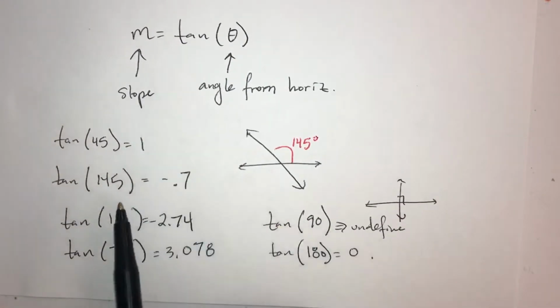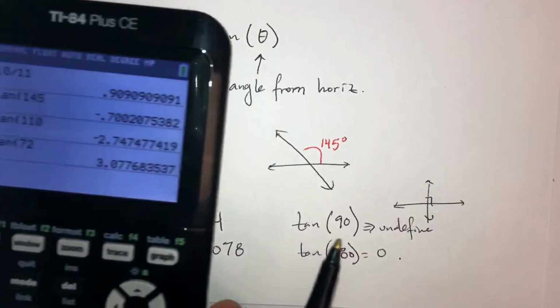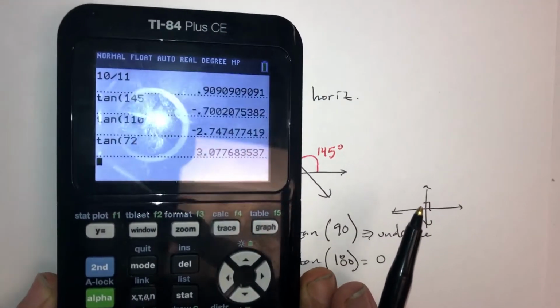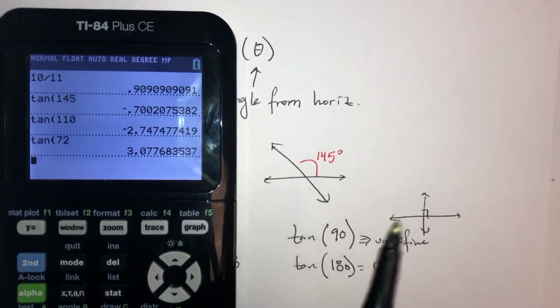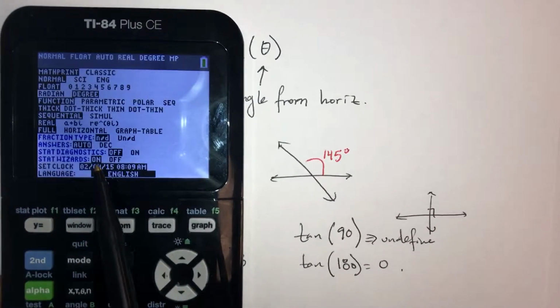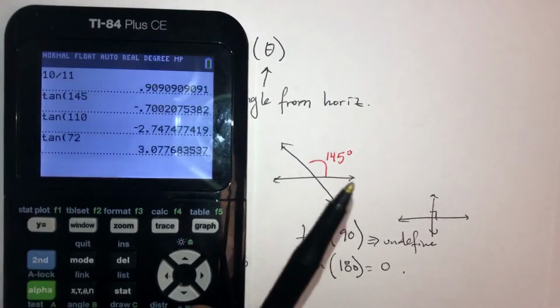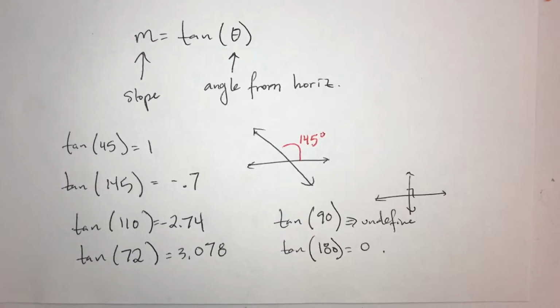Okay, if you got completely different answers typing the same thing in, it means your calculator's probably on radian mode. So remember in class we switched our calculators to degree mode. Here's my calculator. If I push the mode button right here, there's the options between radian and degree. You need to select degree because we're measuring our angles in degrees.